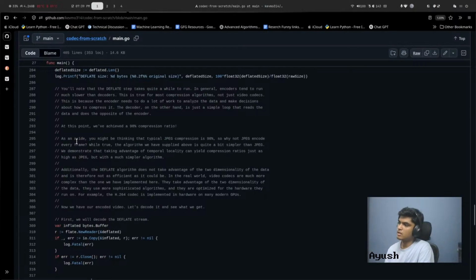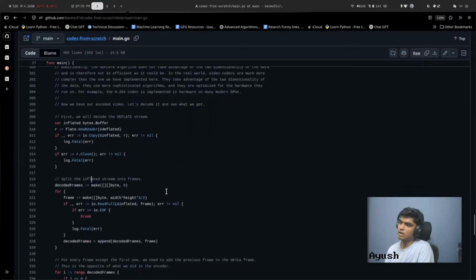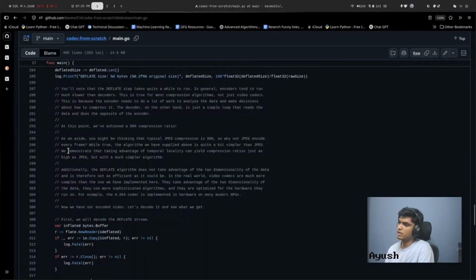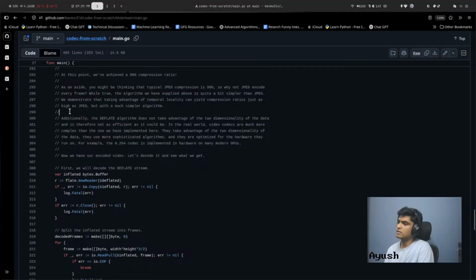So why can't we JPEG encode each frame? Because the above algorithm is quite simpler than JPEG. We demonstrate taking advantage of temporal locality can yield compression ratios just as high as JPEG with much simpler algorithm. Deflate does not take advantage of the two-dimensionality of data, and therefore is not efficient as it could be.